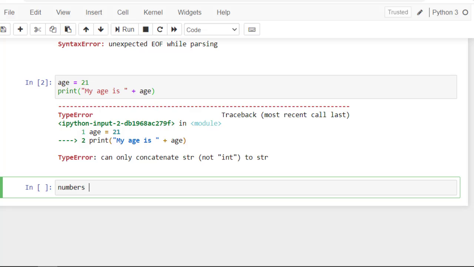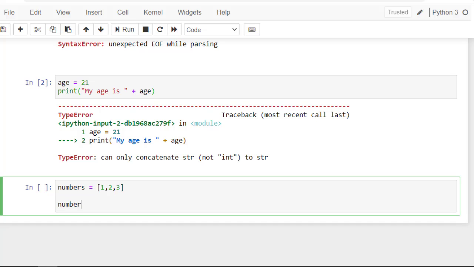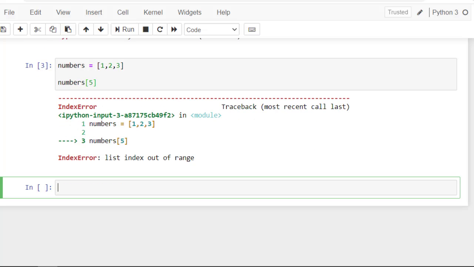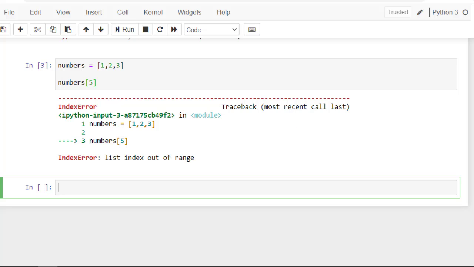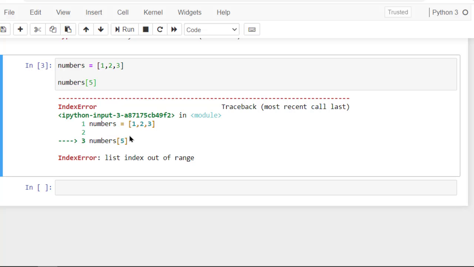If I have a numbers list with 3 elements, and if I try to access element at index position 5, then it's going to throw an index error, list index out of range. These are some of the common examples of errors you can come across while you're coding. We don't want to show this kind of stack trace to our end users because it doesn't mean anything for them. They simply don't have any clue about this numbers variable, so showing this kind of errors stack traces will make them confused.